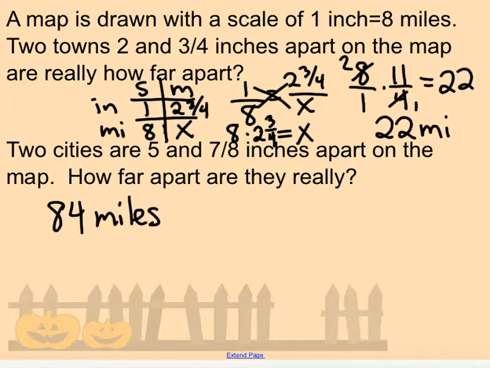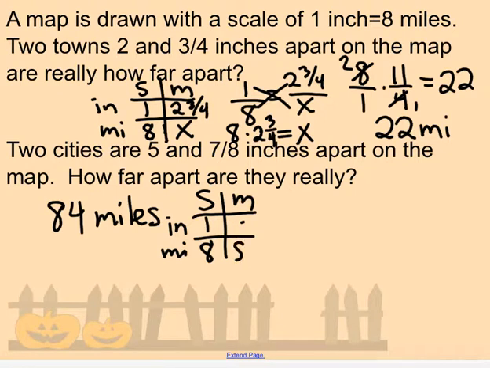Well, we can do this still with our table, our scale and our measure. And in this case, we're going to say they stay the same. Okay, we're in the same situation. But instead of putting information about the drawing in that box, we have information about reality. So 84 miles. And we put our x here. And we set up our proportion: 1/8 is equal to x over 84.